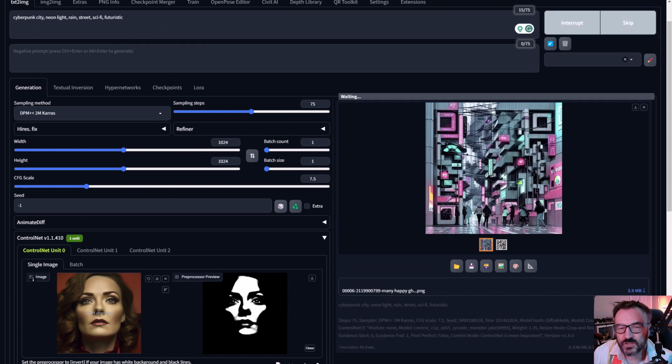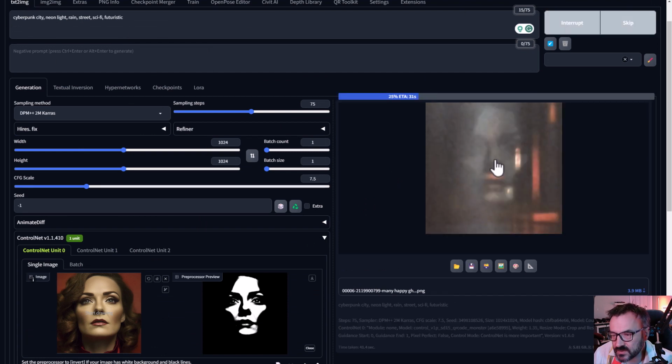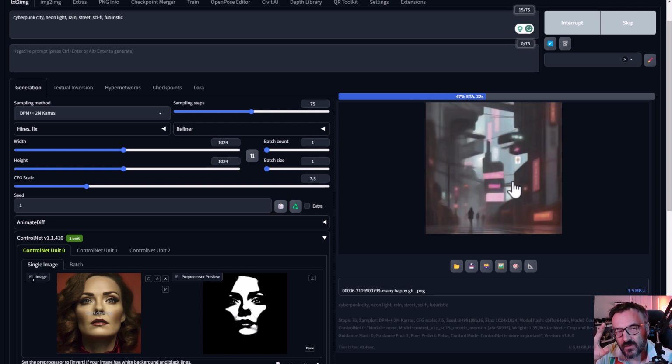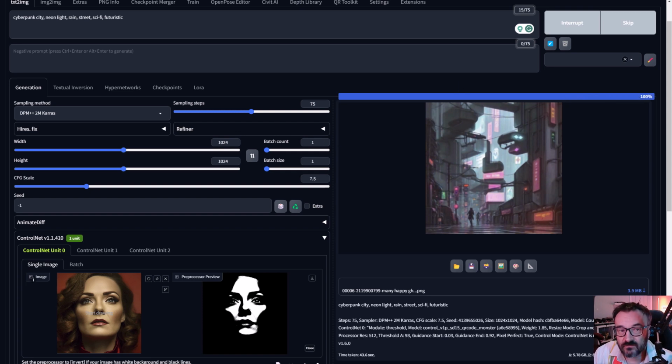Let's click on generate. And as it's creating, you can see the process. You can see right here our face starts appearing, and look what's happening. It's adding all those elements. Beautifully, it takes the portrait that we created with the threshold and builds it inside this city. So I think it's very nicely done. Again, I did find that with 1024 by 1024, you get more details, so a little bit better details on an image it can process, but 512 still works very well with this as well.